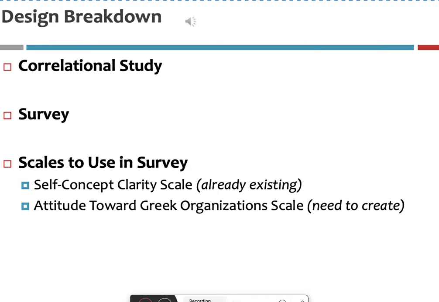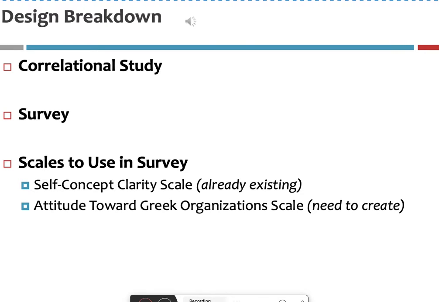However, there are times when you might need to develop your own scale. Say you're looking at something like attitudes toward Greek organizations and no one has ever measured or studied that before. Then in those situations, you may need to develop your own scale. What that means is that you will have to make an effort to ensure that your scale is reliable and valid, because using unreliable or invalid scales will significantly affect our ability to detect effects. So you would need to go through a scale development process before you actually do the study. It does require a bit more time if you have to create your own measure.